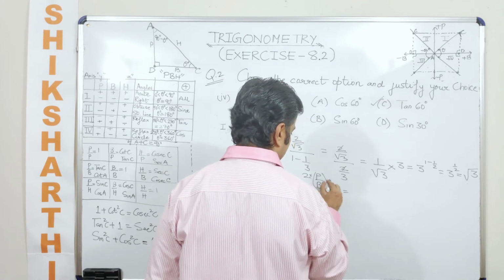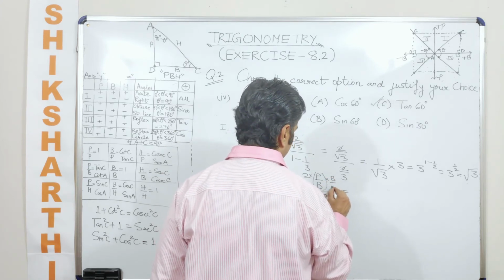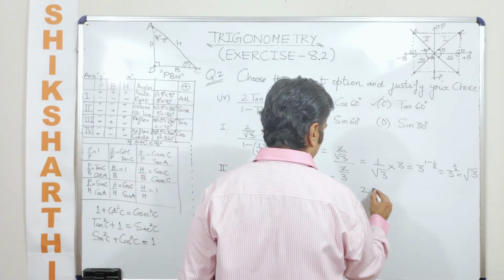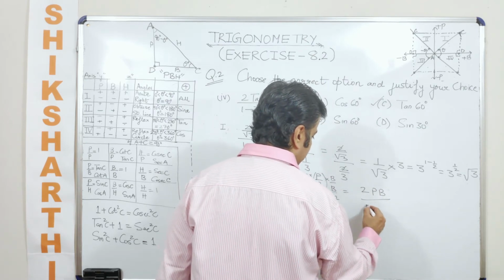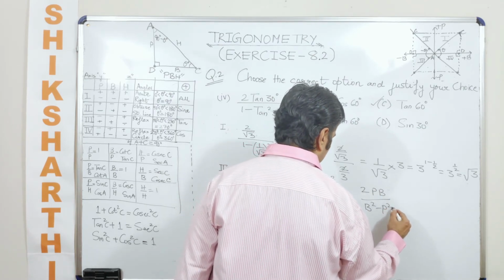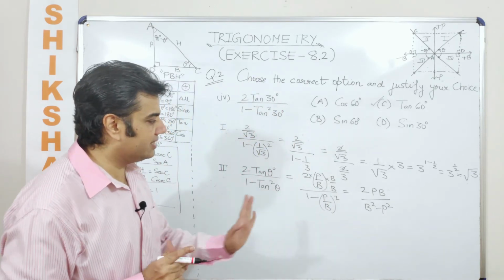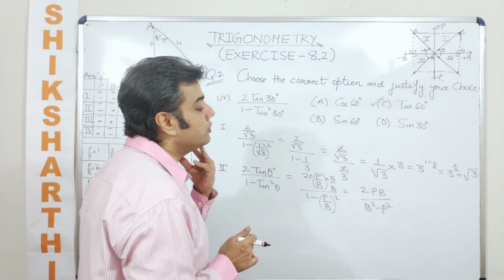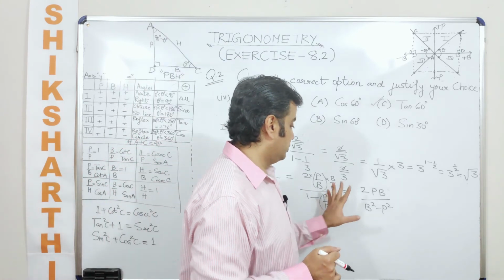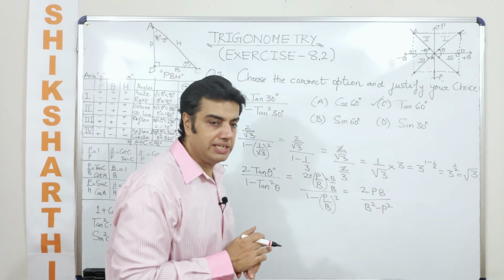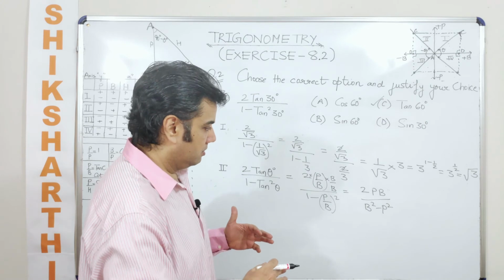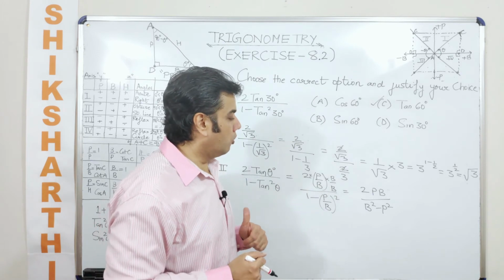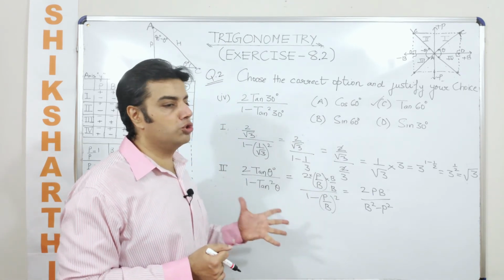Further to this, if I multiply the numerator and denominator both by b, can I say this is nothing but 2pb upon b square divided by b square minus p square upon b square, which gets cancelled out. Now once you have written it like this, what next can you do? So this expression, you have to leave it like this. The reason is that either I solve this and write it like this is b minus p into b plus p, or we should know that there is something more to this.